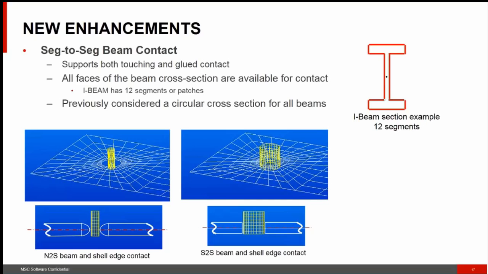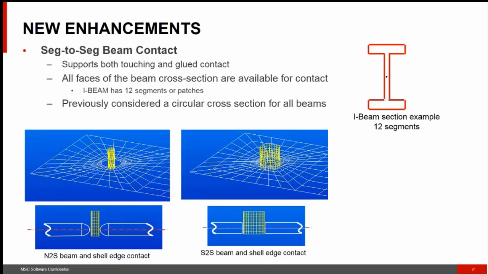So this can be for any type of cross-section: circular tubes, solid sections, thin wall sections, I-beams, different types. This is very useful, and it can be used with T-bar L and T-beam L options. Generally, the way that Nastran approaches this is that all faces of the beam are treated as a patch, and the user has control over how to define these patches or how many patches. This is also provided to the user.